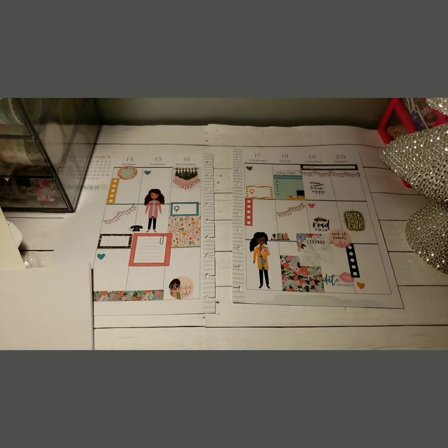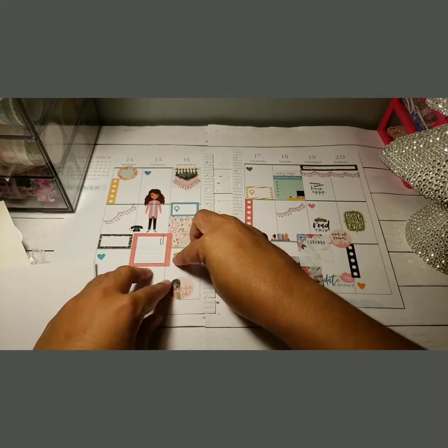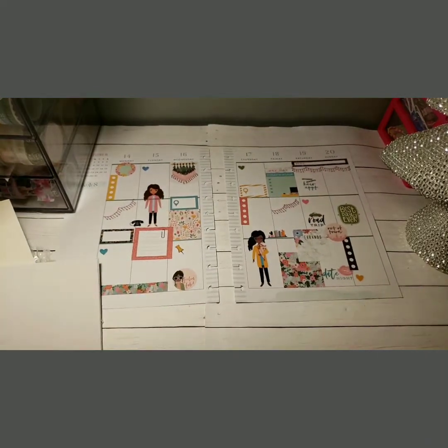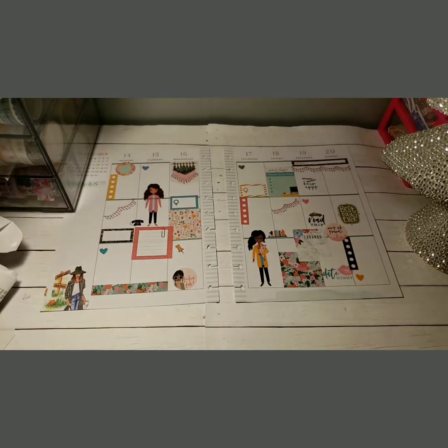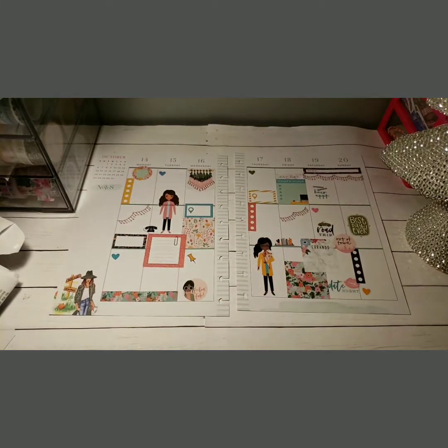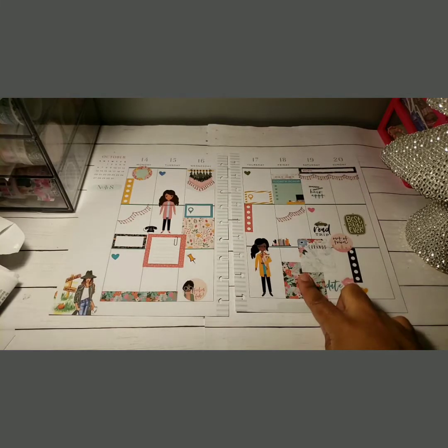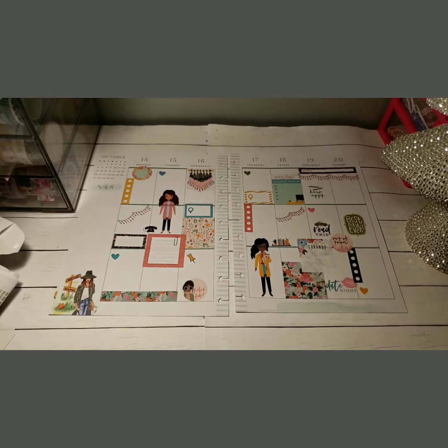Put this little pin here in case there's something there I need to write. Okay, guys, I think that is going to do it. I need to cover this up. When I do my overview of the plan with me, you guys will see what I did in that corner. But so far, so good. It's a pretty functional sticker book. I feel like I struggled a little bit because some of the boxes weren't like full boxes. But in the end, I think I kind of pulled it together.